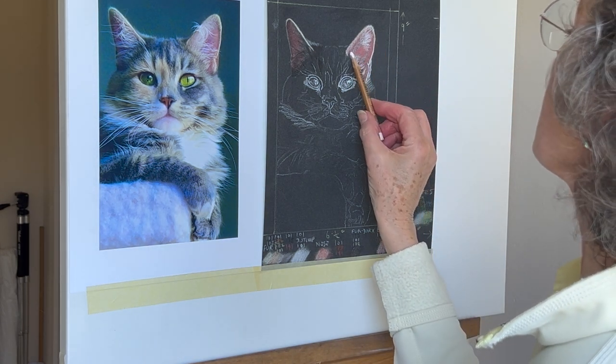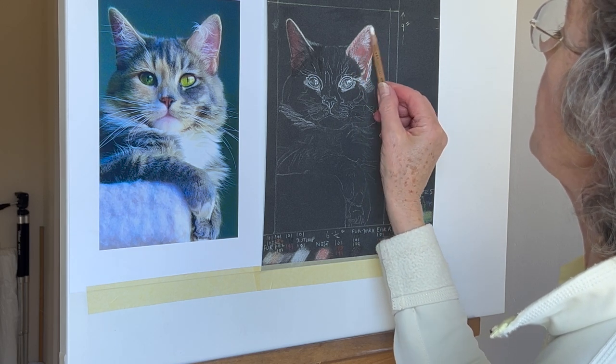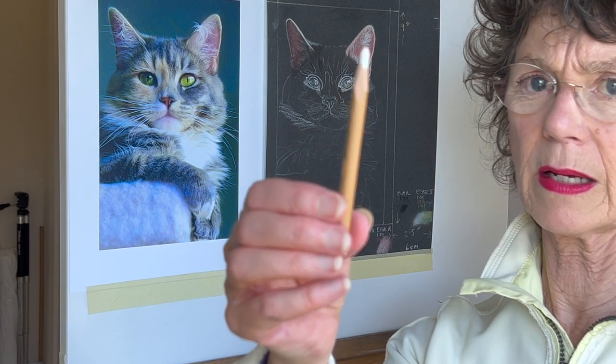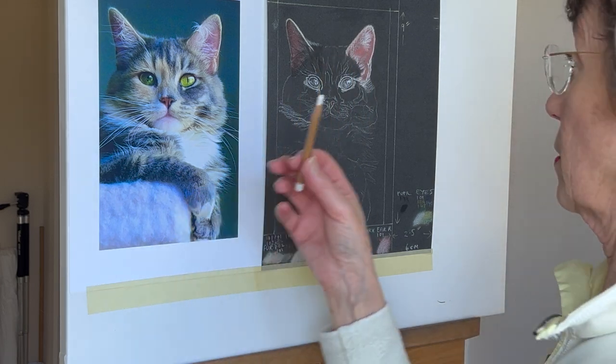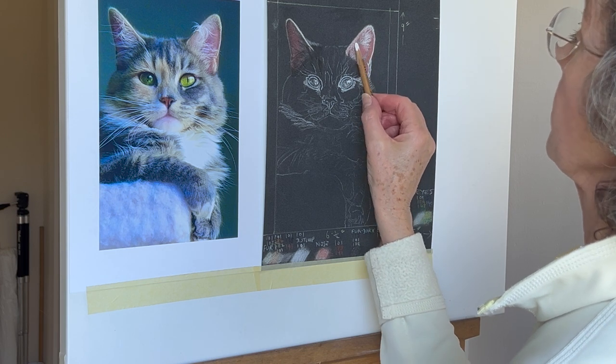Okay, so we've got some nice little thin hairs here. As you can see, I haven't really got a big point on there. Don't really need it. It's very soft touch. You can still get in those little tiny thin hairs.